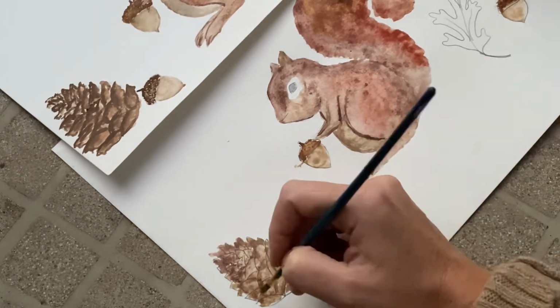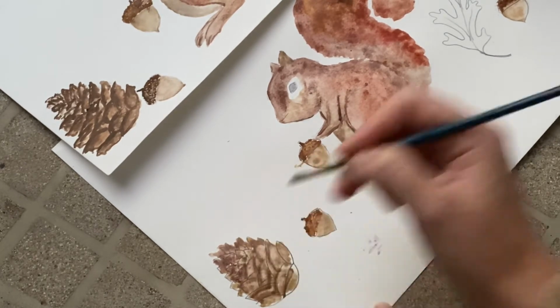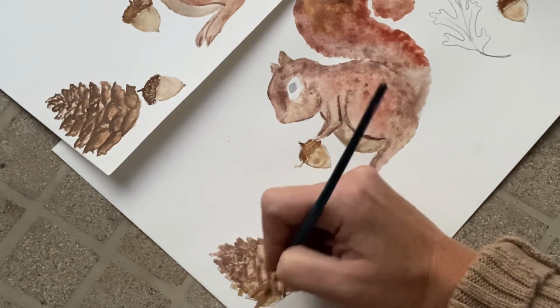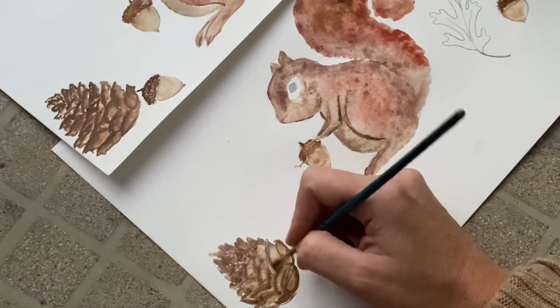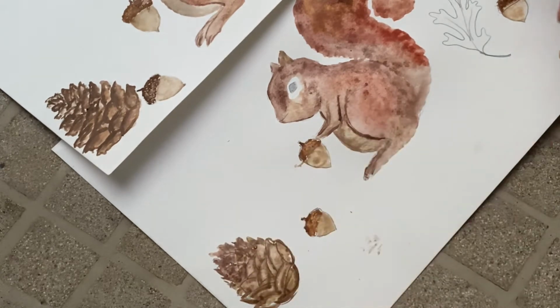Just layer, layer, layer, layer. That's kind of the thing with watercolors. Know that you can just layer your shades. They always turn out really unique after they've dried. Go outside your lines, remember? Go outside the lines. It's okay. Your pencil is just your guide. All right, looks pretty cool.